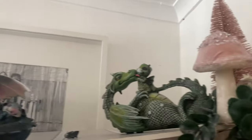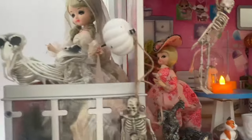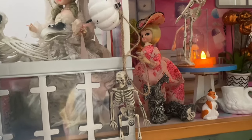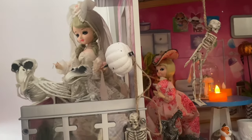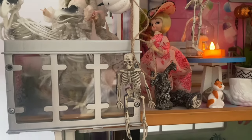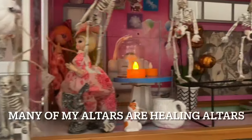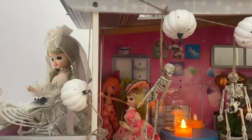The top of the doll's house, I'm building a dragon there because I want to start working with dragon energy. But again, I'm seeing the pattern. There is this sort of ghost bride with her vultures here, which represents what the little cottage upstairs represented, that idea of the past having broken you and having to rebirth yourself. That balcony is a representation of that. So for me, telling that story and then using it to do magic within is what's powerful to me. Like you can see behind the lift next to a curvy Barbie, there's a Mary. That's in there because I want that energy in the doll's house.